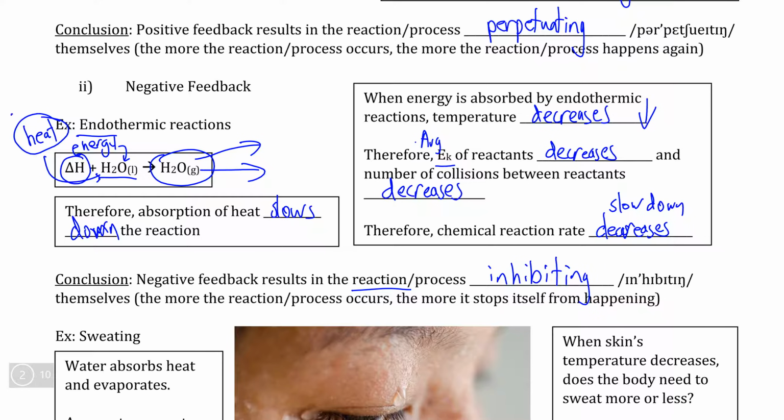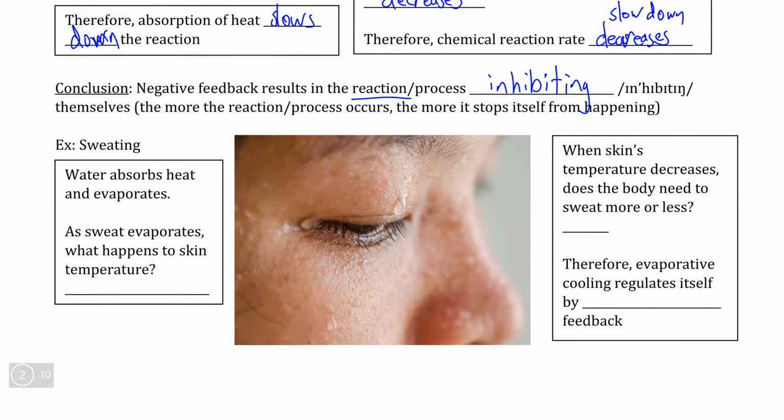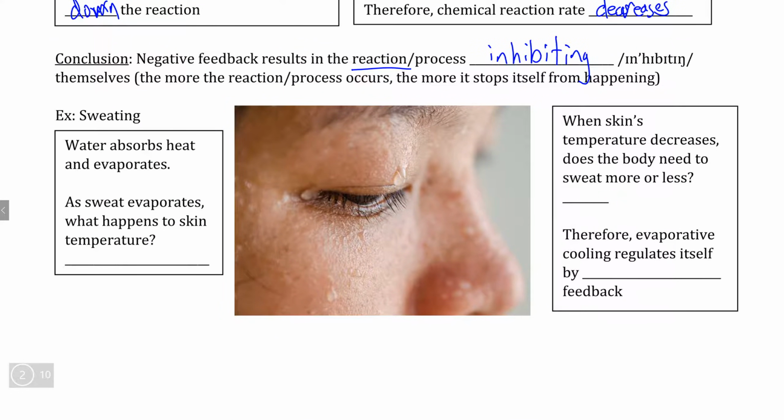So because of the decrease in temperature that results from the absorption of heat from the environment, this will naturally inhibit the process of absorbing heat from the environment and cause this reaction to happen less as a result. For a more tangible example, we can take a look at the process of sweating, because this is exactly the same process that is happening here. So as sweat evaporates and as it takes the residual heat away from our skin, we would expect that our skin temperature is going to decrease, and therefore our skin temperature is going to get cooler as a result.